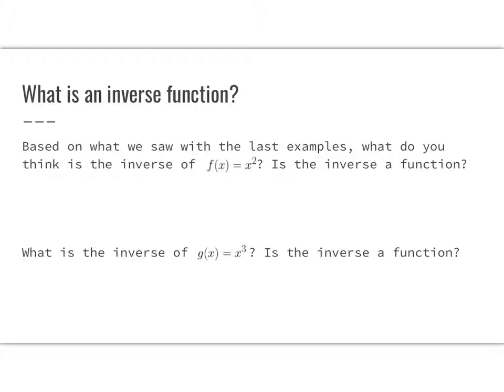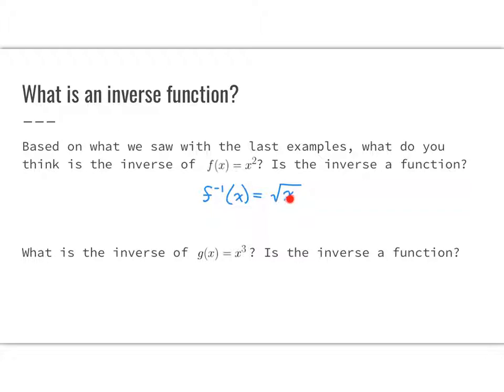So, based on what we saw with those examples and that discussion of inverses, what would be the inverse of f of x equals x squared? You want to undo that x squared. You might want to say that f inverse is the square root of x. If I plug 2 in here, I do 2 squared is 4. And if I plug that result in here, square root of 4 is 2. I got what I started with.